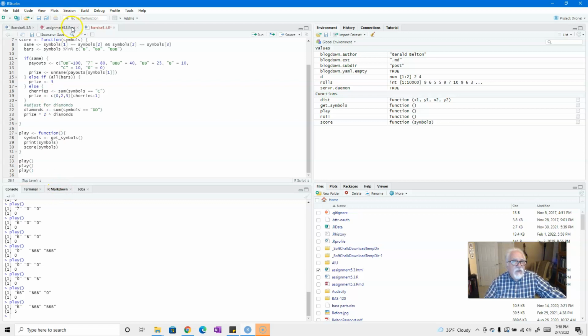And again, this code is going to be attached to the announcement, as is the 5.3 code. This code doesn't need to be altered. You just need to put it into an R Markdown document, knit it, play it.